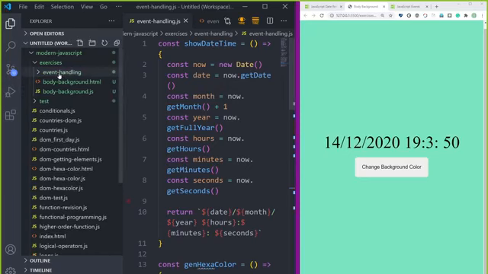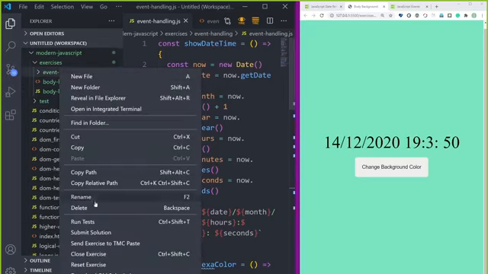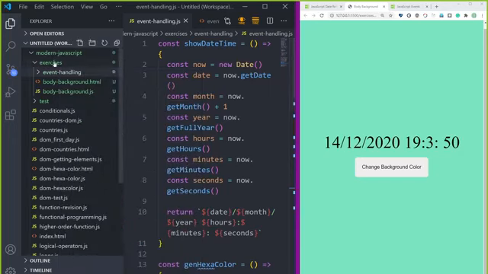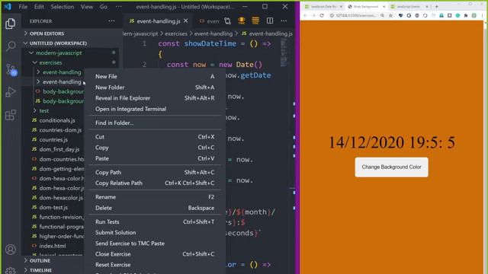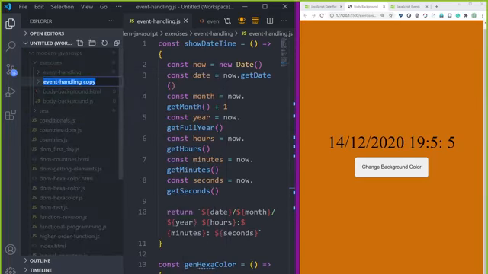So I can duplicate this: copy, and then paste it here and change some of it by renaming. I call it input data handling.